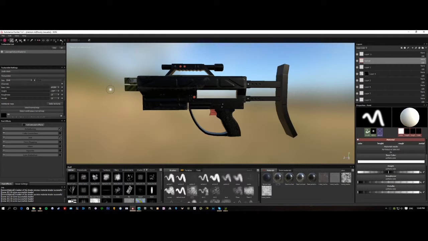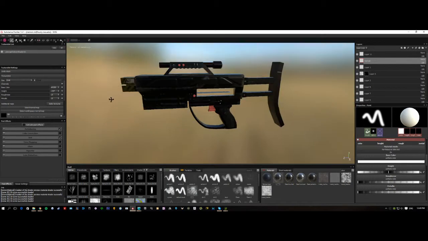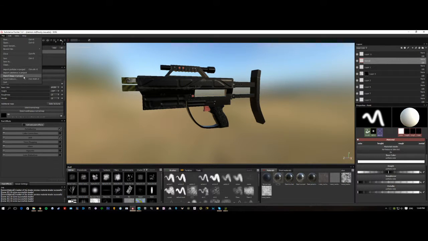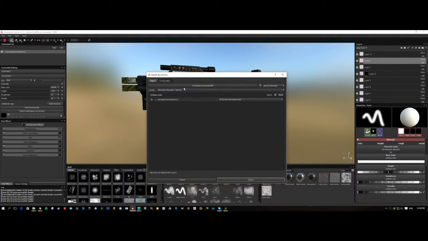My only real critique of this program so far is that it doesn't have any way of natively handling text. The only real way I've found to do that is to use a projection map and bring in an externally made piece of text and then project it over, which is a different lesson. It's totally awful. I would just do text in Photoshop after you've already baked out the alpha, or baked out the textures from the program.